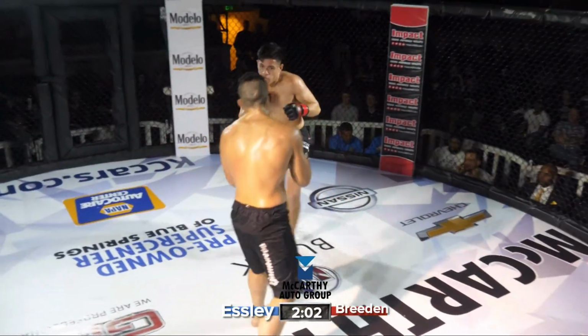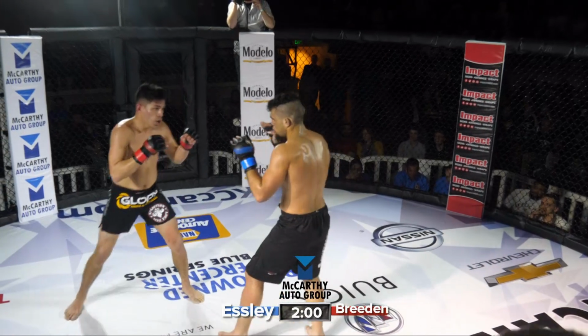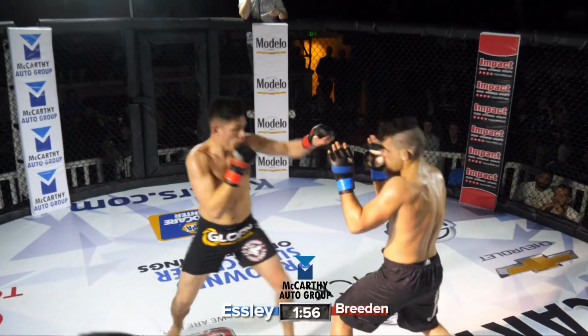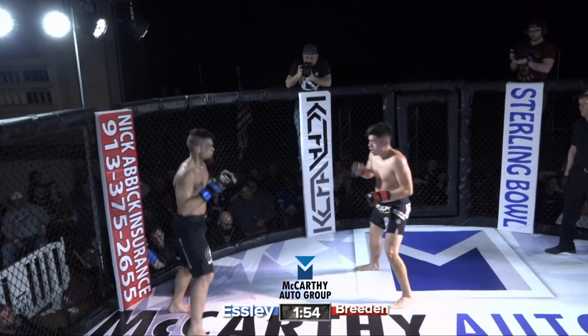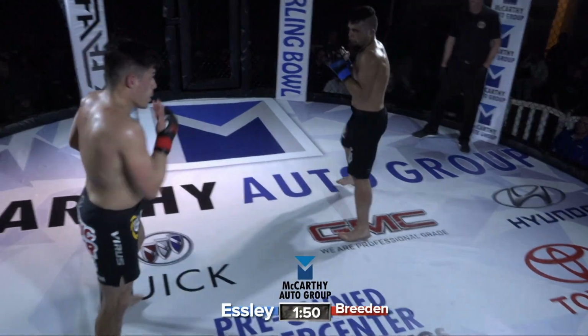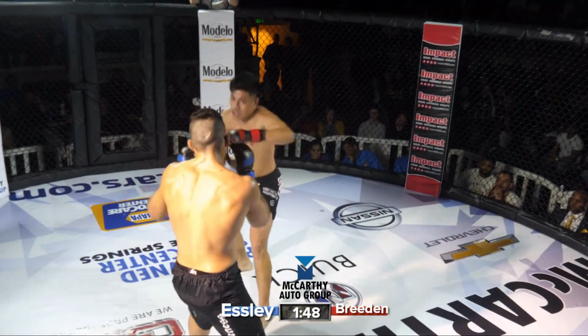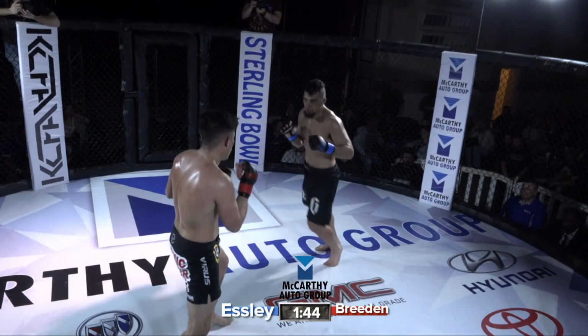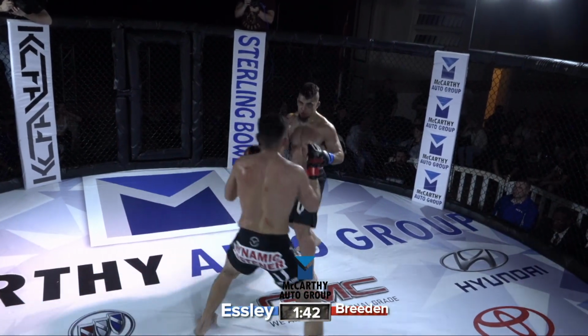Boom. Both fighters just feeling each other out, circling. A little over 2 minutes left in this fight, our first pro fight of the evening. It looks like, and tell me, Turner, if you agree here, each fighter is wanting to strike off of his opponent's strikes. Yep. So they're in range, strike for me a little bit, boom, so I can counter. I think that's what each guy is trying to do, and that could have something to do with fatigue or just feeling each other out and figuring the timing out.